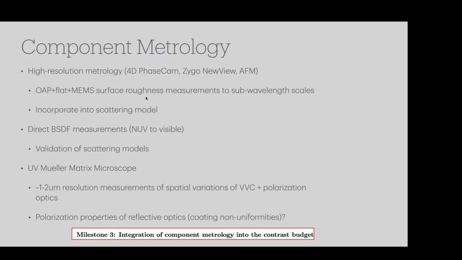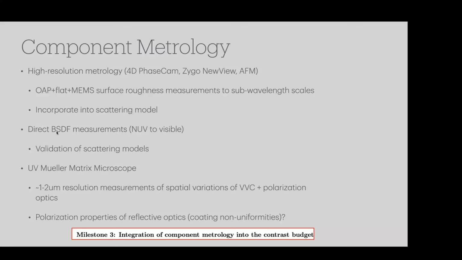By getting these measurements at these scales, we can cross-check our assumptions about how the PSDs evolve at higher spatial frequencies. And then we can feed that into our scattering models. So, the work that Chris is doing with us. That's one chunk of the direct metrology we want to do.